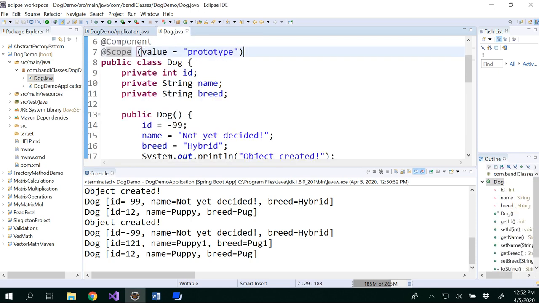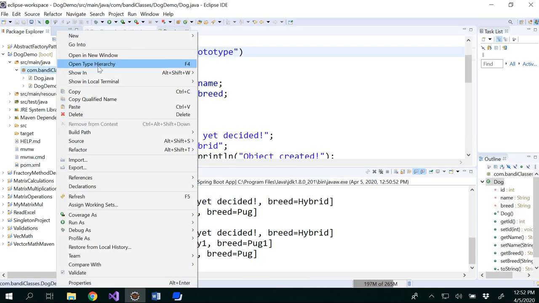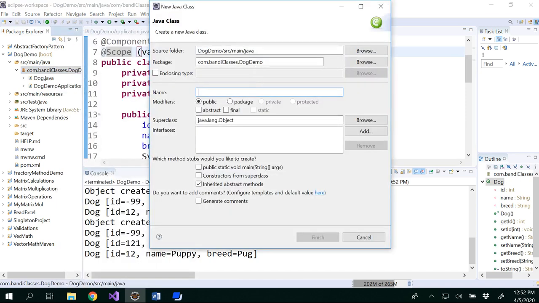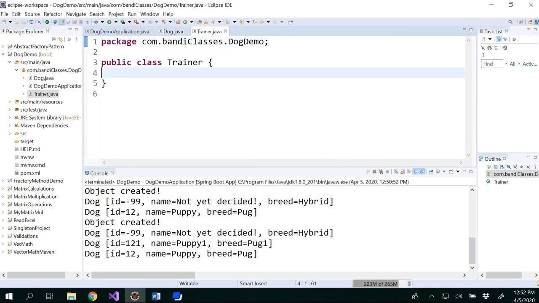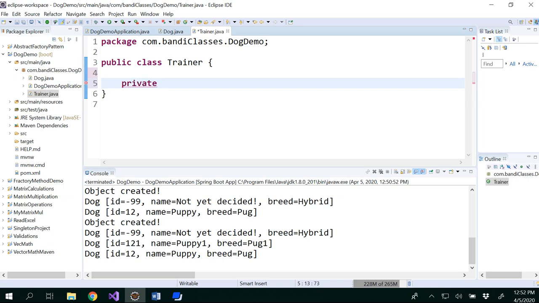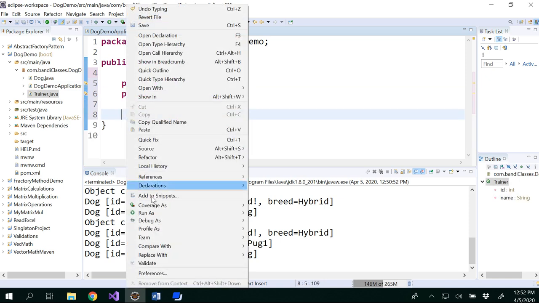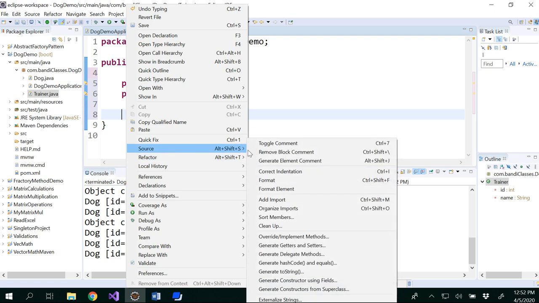Okay. So let's create one more class called trainer. Trainer would have trainer ID, let's say, and name. And go ahead and create setters and getters for those.